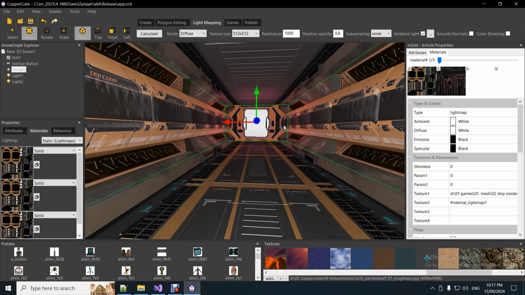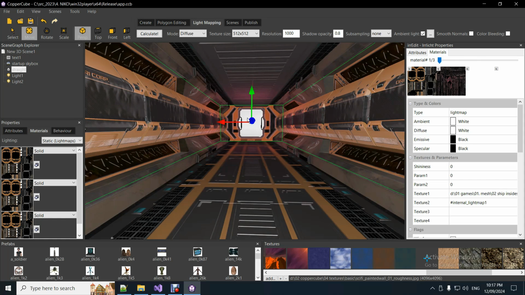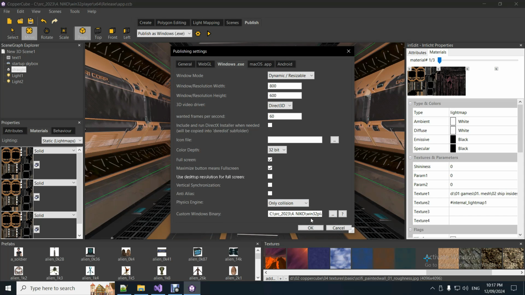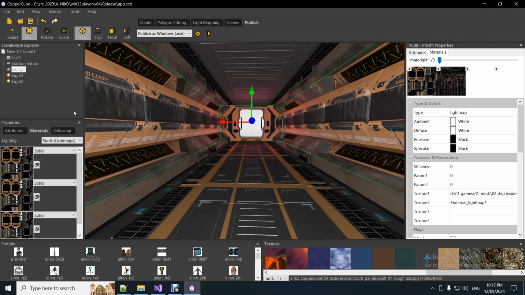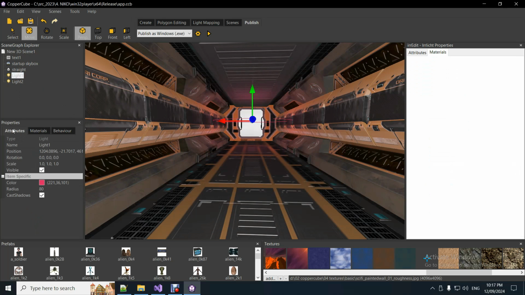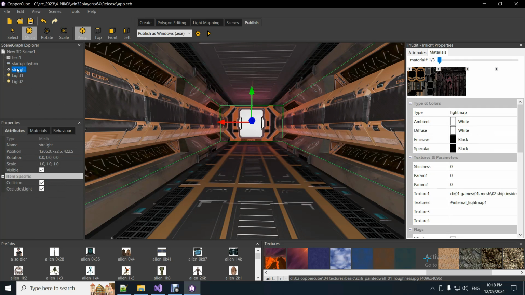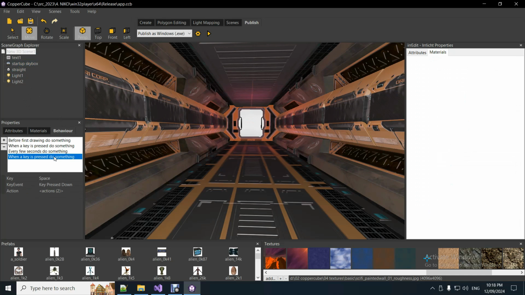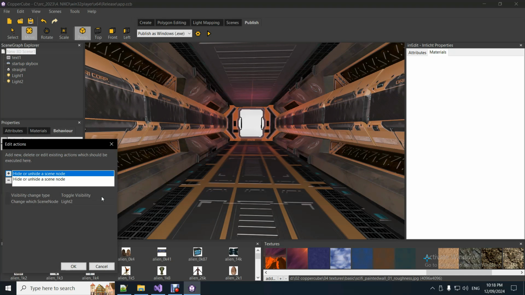That's all we had to do. Now if we run it with my new compiled binaries linked to it, I'll turn these lights off. So they're off now by default. It's only got light maps, and I've got a thing to turn on and off light number 2. I press the space bar, it just toggles light number 2 on and off, and also the text number 1.